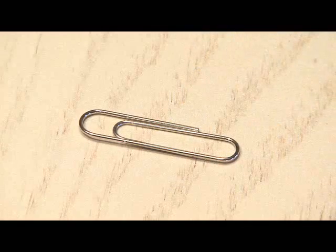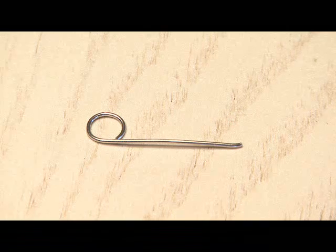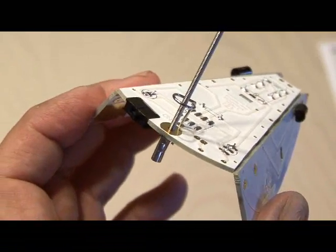The tail spring sensor is made out of the paperclip that's included. It needs to be cut and bent to look like this. Be sure to save the extra pieces of that paperclip because you're going to need them in a minute. Then that gets soldered in place around the tail spring.